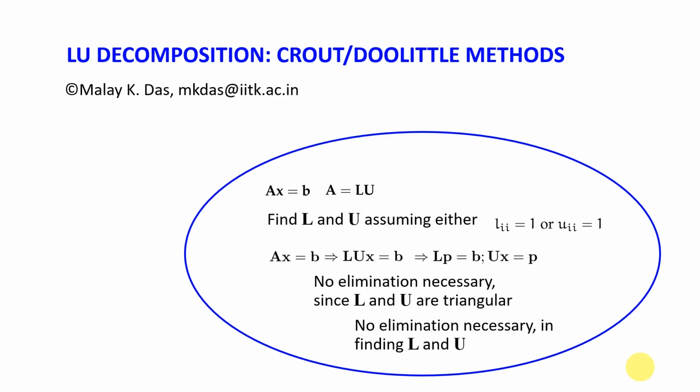We have now convinced ourselves that if a system of linear equations Ax equal to b can be solved using Gaussian elimination, this system may also be solved using LU decomposition. However, we still don't have the idea how we are going to get the L and U matrices corresponding to an A matrix. Of course, we have seen in our last lecture that the L and U matrices may be obtained from Gaussian elimination. But then the procedure is not very efficient.